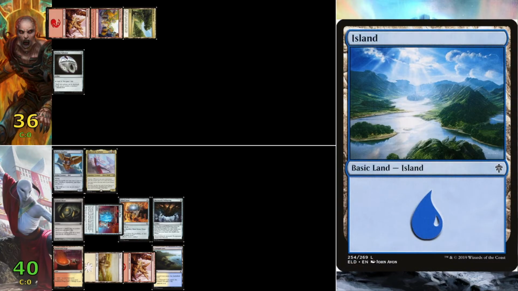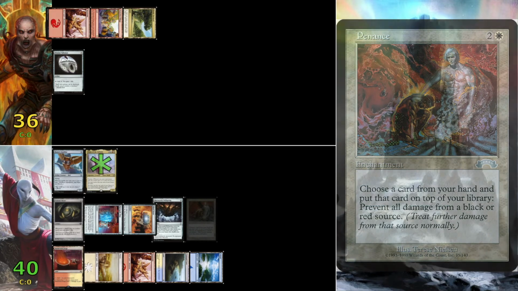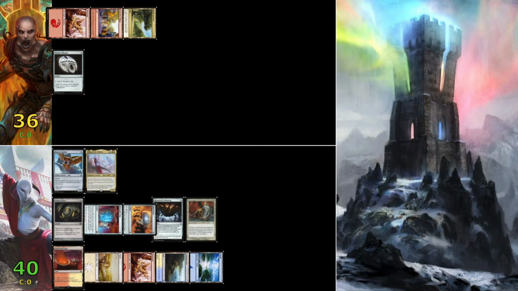She'll then play the Island from hand, tap it, as well as the Cove to play Penance, which is kind of like a death sentence for Greven, in that she can choose a card from her hand, put it on top of her library to prevent all damage from a black or red source. So as long as Elsha has enough cards in hand and keeps herself on the battlefield, this is not going to hurt Greven at all. Prowess trigger again.